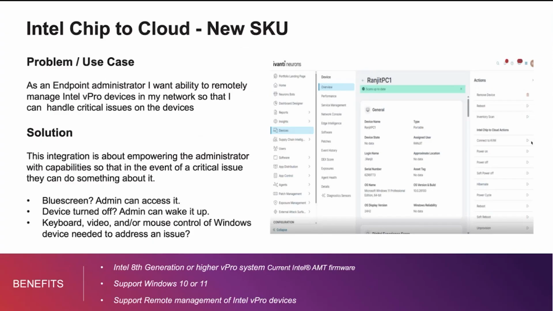Intel chip to cloud. We probably should put these on the summary slide. Intel chip to cloud. For all of you that have been familiar with Intel's vPro systems, Intel came out with vPro back in version 1 of their chips. It's been a very exciting capability of the ability for us to have power control and be able to remote control and see the button.